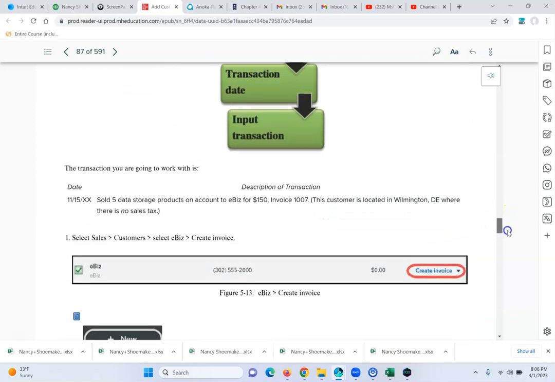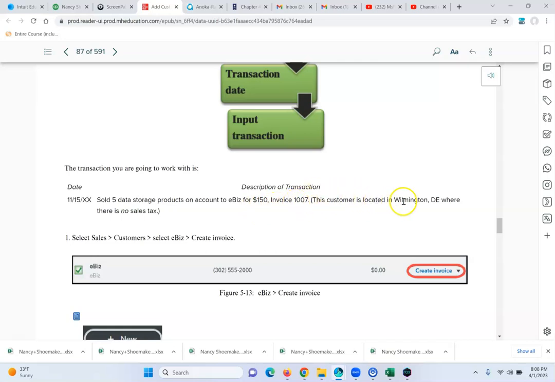The transaction we're going to work with right now is November 15th. We sold 5 data storage products on account to eBiz for $150. Invoice 1007.